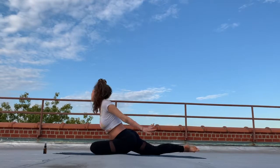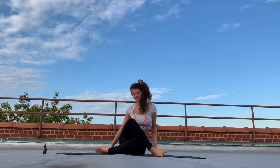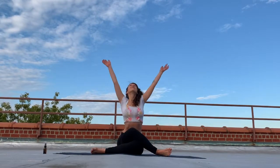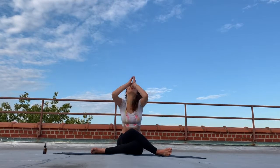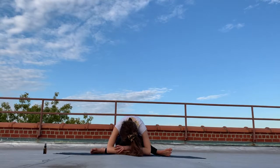Wherever you are, let's come up and around, bringing our right knee on top of our left knee. As we inhale, our arms up to the sky. Exhale, coming forward with our heart, forward fold.